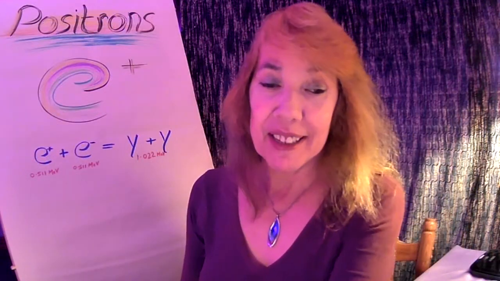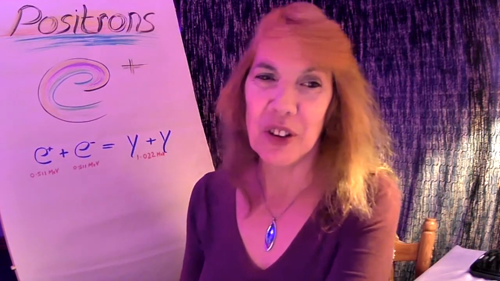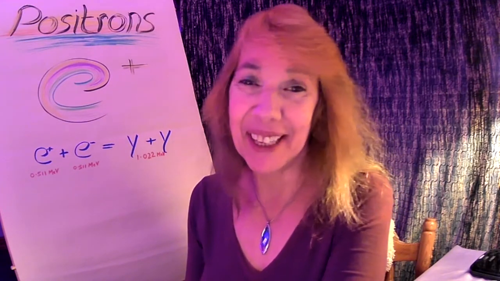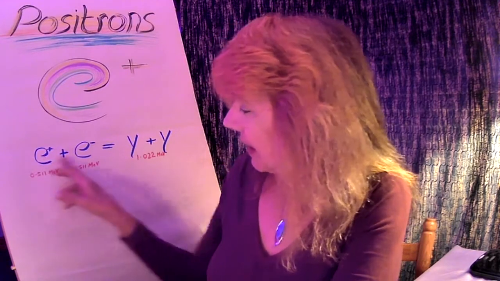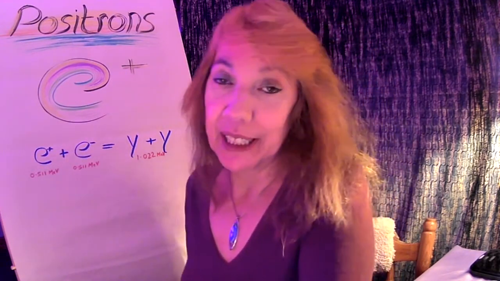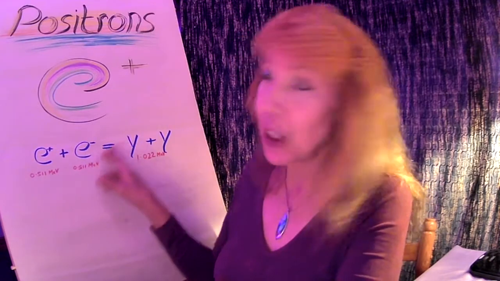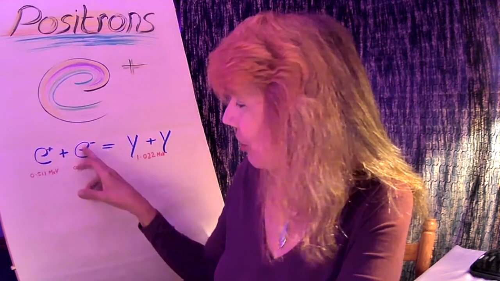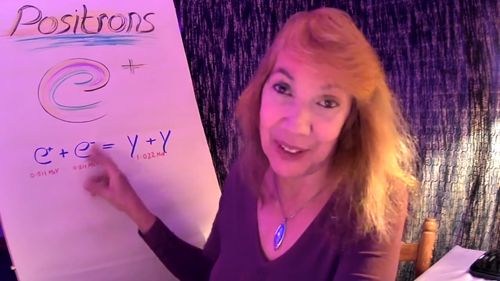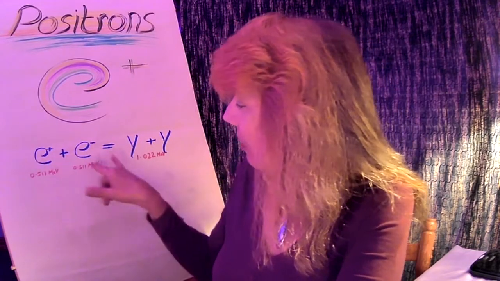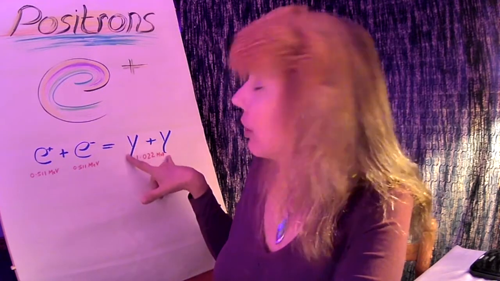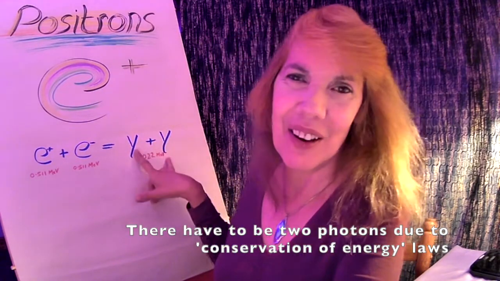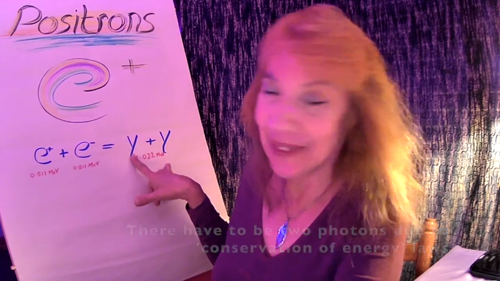Now, you're going to find in your explorations of positrons, and particularly with regards to positron-electron pairing, that this little simple equation that I've given here is very commonly referred to. This is a positron with a plus sign and an electron with a minus sign for negative. And they come together and can combine and produce 2 photons. Okay? These little Y's are science speak for photons.